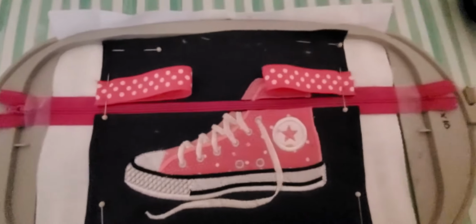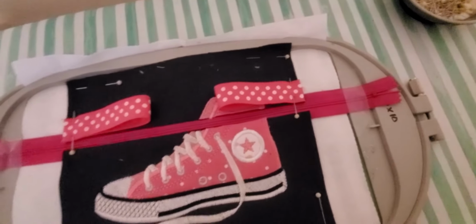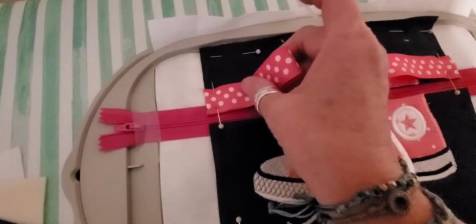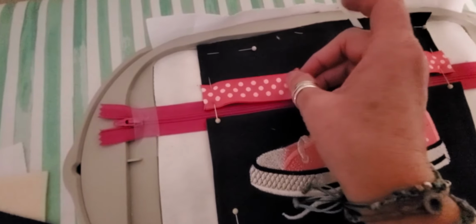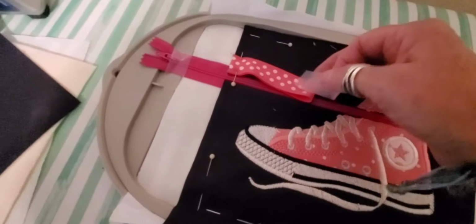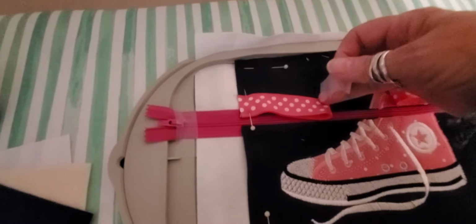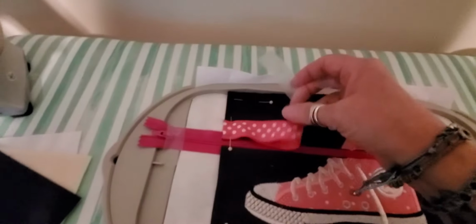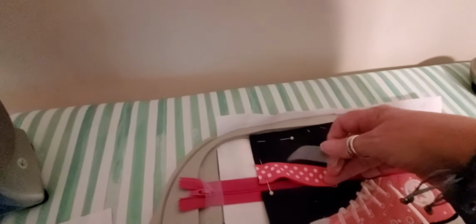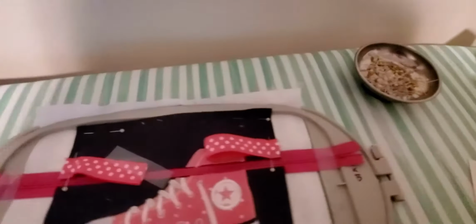Okay, I've got my loops pinned in. I took the pins out of the end of the loops. And then just to keep them out of the way when it stitches around the bag, I'm going to bring them down just a little bit. Whoops, I just taped myself. Bring them down just a little bit, and tape them into place.